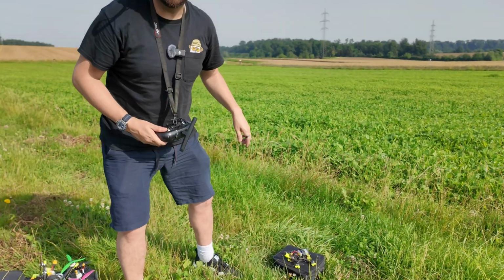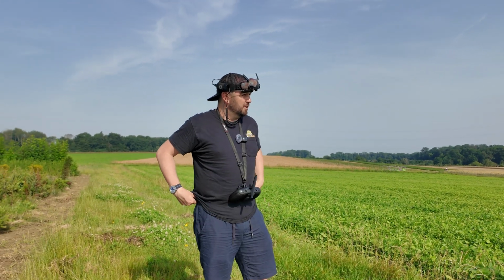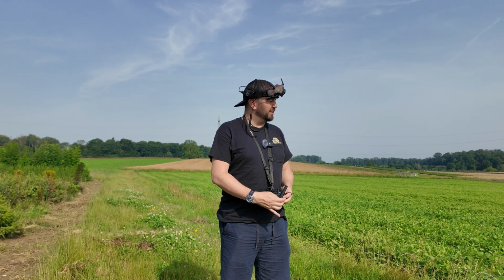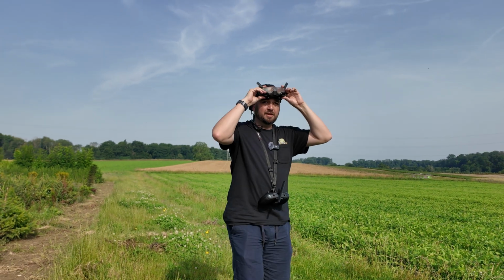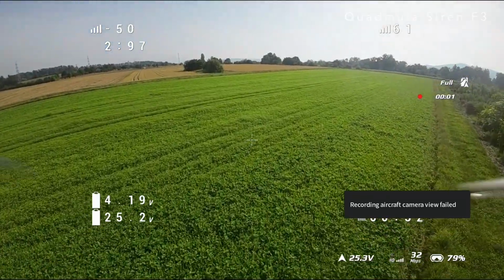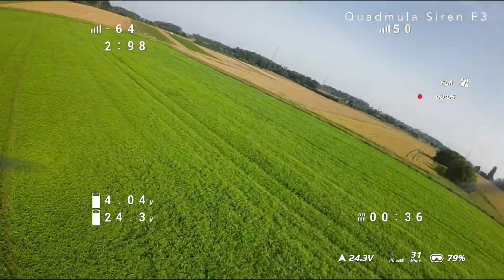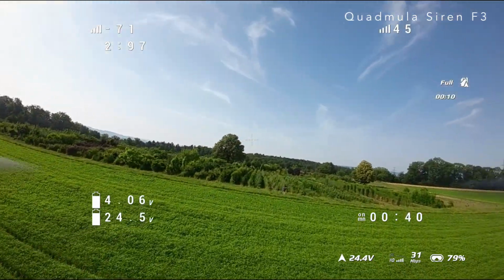I'm also using mini mortal antennas on my sub 250 drones, which means I can't go as far. So we'll see how far this works and if I can get behind those trees as well. Okay, this is the Siren F3. A bit of shape on that. Bring that back in. That doesn't feel right.